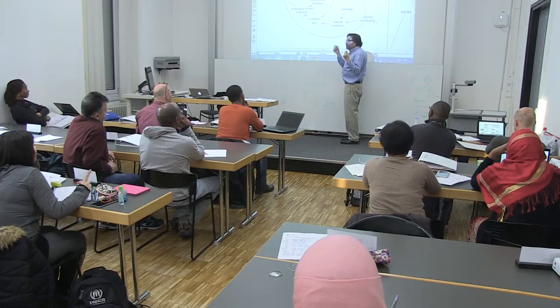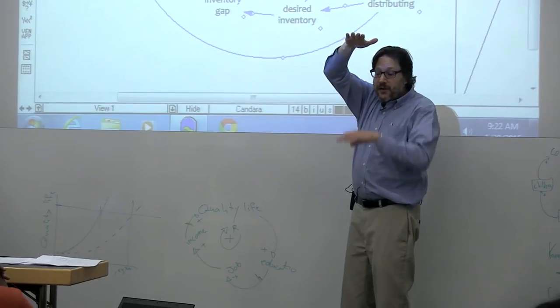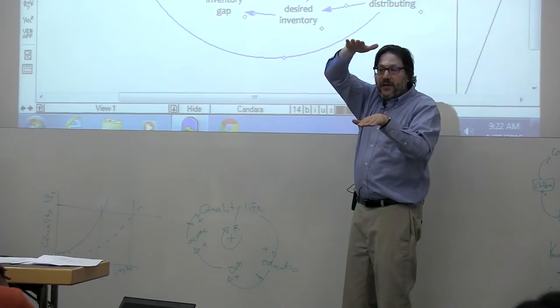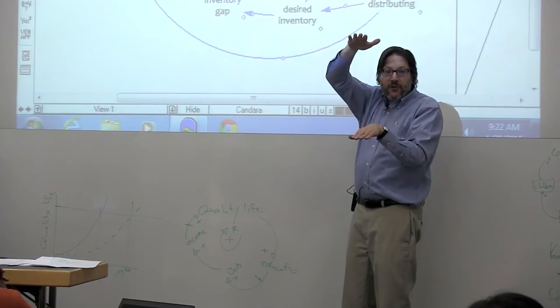And what do we need to order a little bit more? Well, it will be the gap between the desired inventory and the inventory on the ground, meaning the difference. So if desired inventory is up here and actual inventory is down here, this is the gap that we want to order.